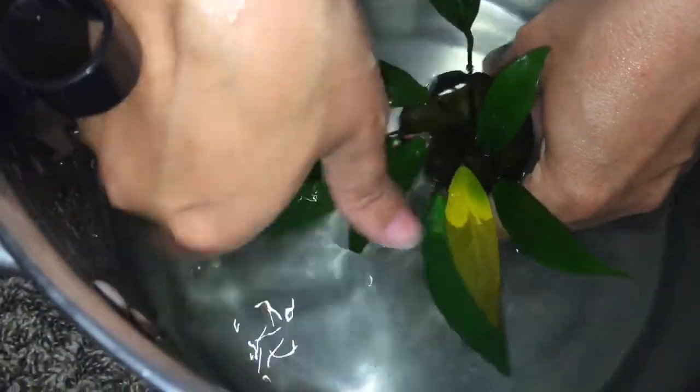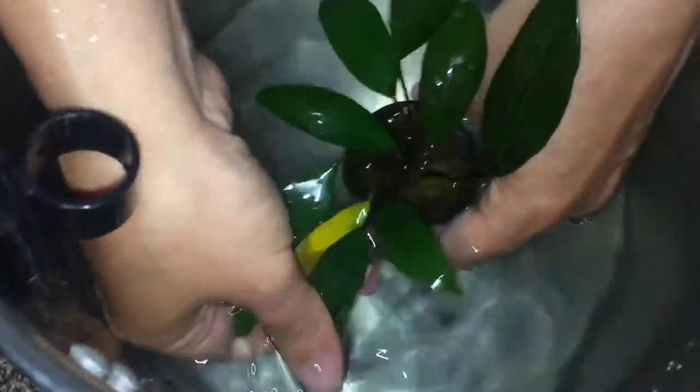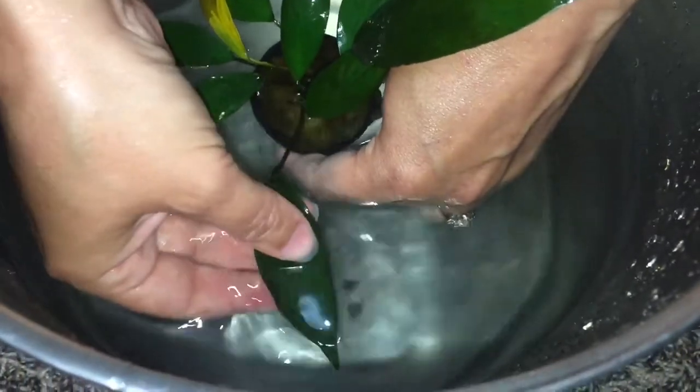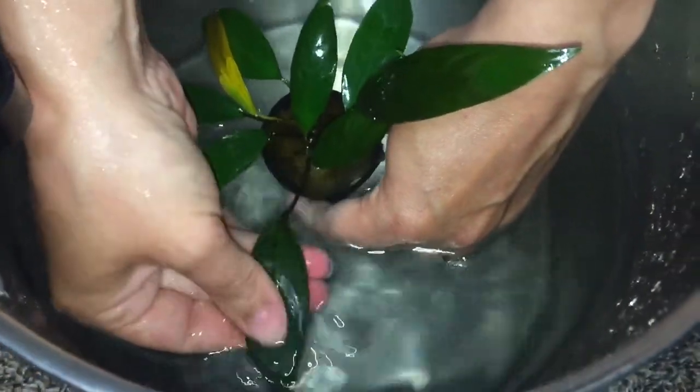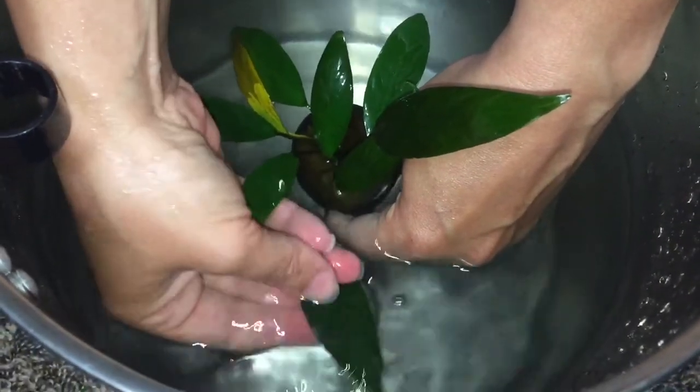See, this is the leaf here that doesn't seem to be doing very well. I don't know why it's dying, but it doesn't appear to be savable at this point because it looks like the water has just seeped through it in a lot of places. Mom, drop the whole thing in. Again, I don't know what might be causing that, but I certainly don't want the rest of my plant to get sick because that one leaf is not well. So I'm not sure if I should pull that leaf off or if I should leave it alone.